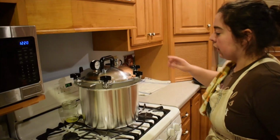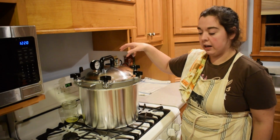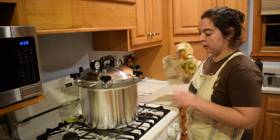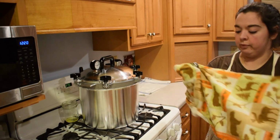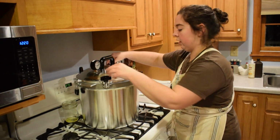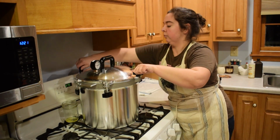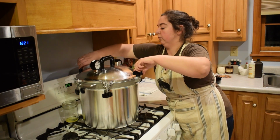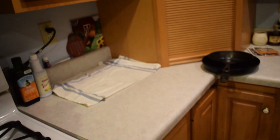And then after the gauge reads 0, we will take our weight off and take our stuff out of the canner. So our gauge has reached 0 and we are ready to take the weight off and get our jars out of here. There we go. I like to put mine in the corner here.